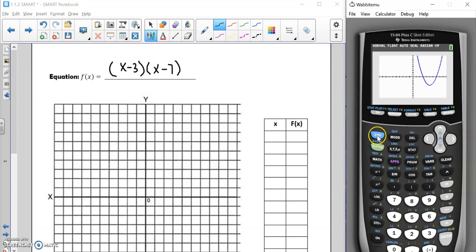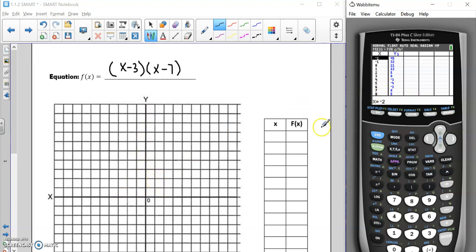We're going to, again, go to the table. So again, second graph, that'll get you your table. And we'll throw down some points. Now, remember, our graph is bounded by 10. We can't go farther than 10 in either direction here. So we can go ahead and start our table at 2. Or actually, just kidding, we can go up farther here. No, we can't. Okay, so 2, 5.